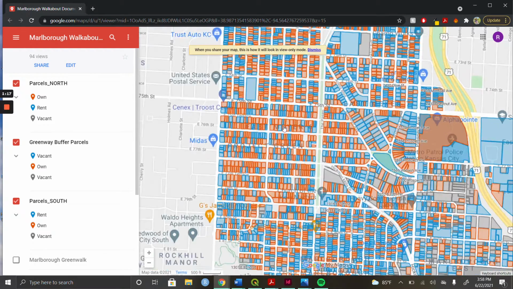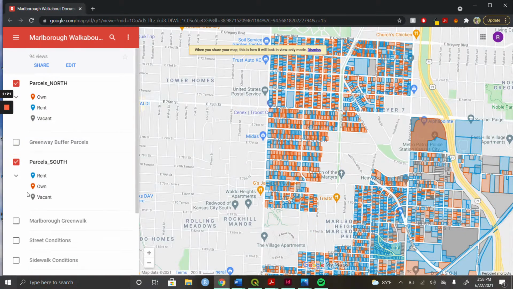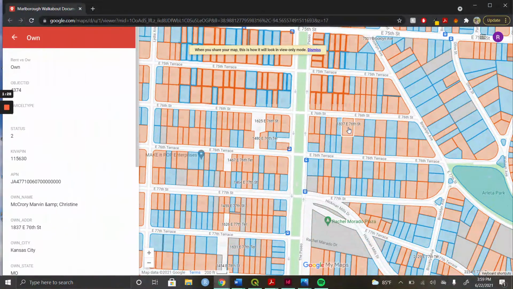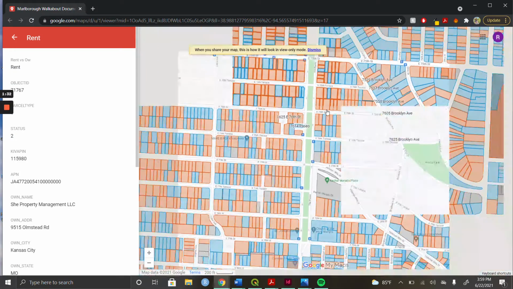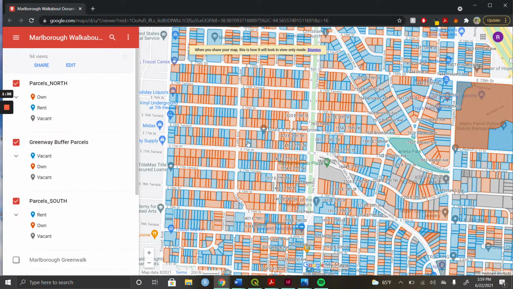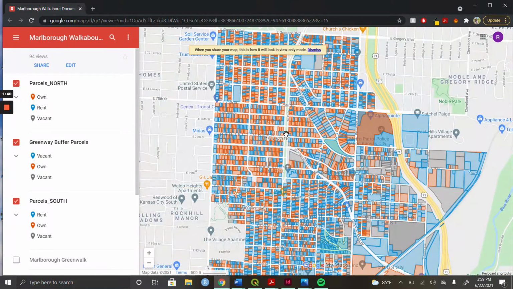These pieces all have the same type of information, they just cover different areas in the map. When we have them all on, we have a full map with the full information, and we have data on who owns property, who rents property, and where vacant land is according to the city. This information is sort of our database map, and that's what gets us started.